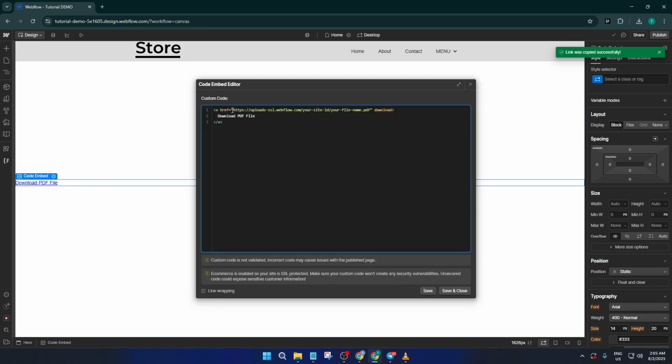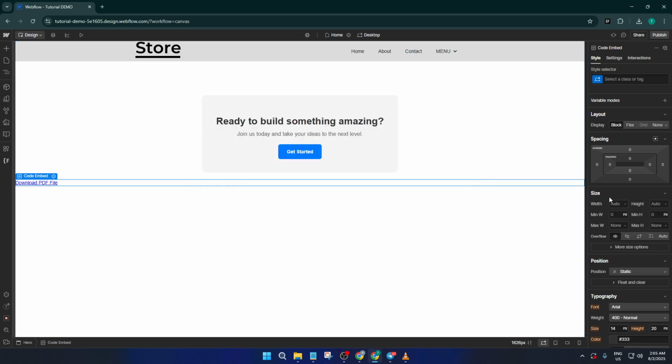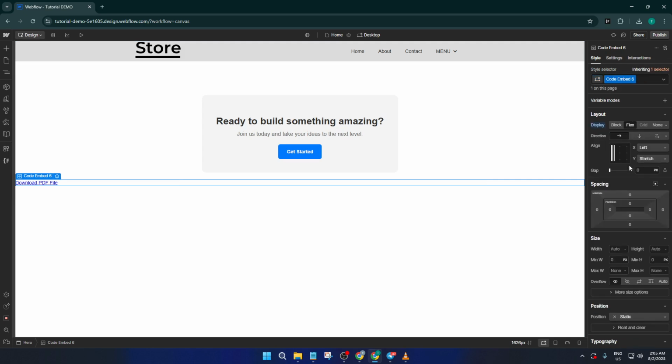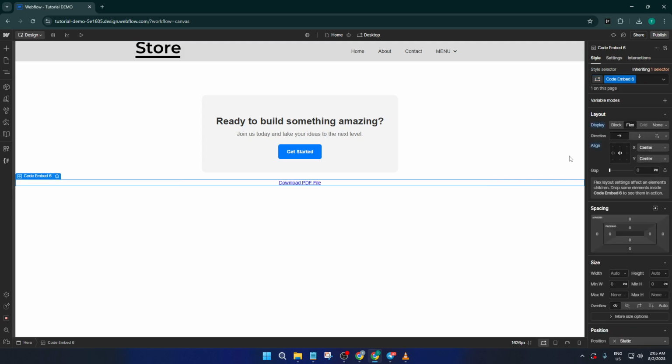Now back in your Webflow editor, you're going to add what's called an embed element onto the page where you want the download button to appear. Think of the embed element as a little window where you can drop in custom code, perfect for this direct download trick. You can find the embed element in the Add panel. Just search for embed and drag it to where you want it on the page. You might want to place it inside a section, a column, or wherever it makes the most sense in your design. Paste the full code, including your specific file link, into this box. Go ahead and click Save and Close. This step tells Webflow to actually use that little bit of custom code on your published site. Now you're all set to preview how it works.